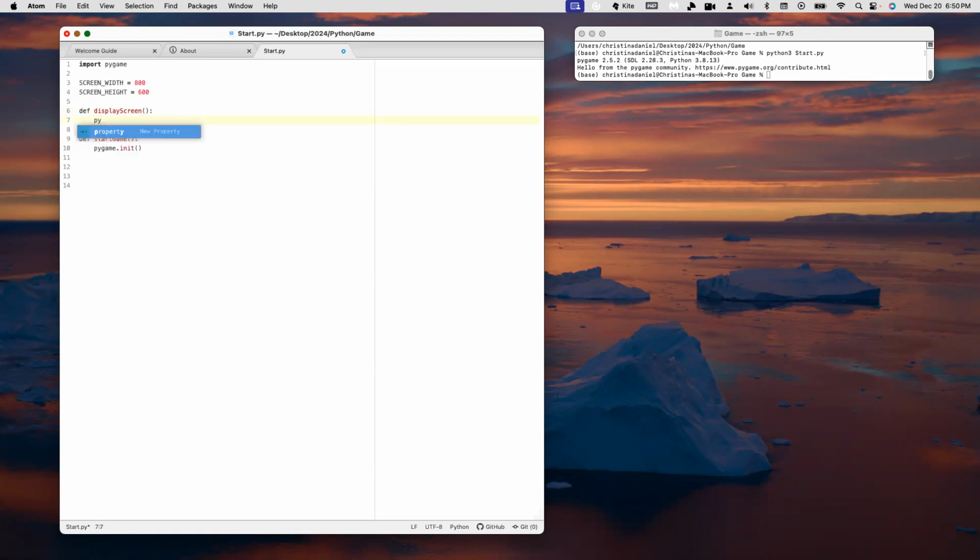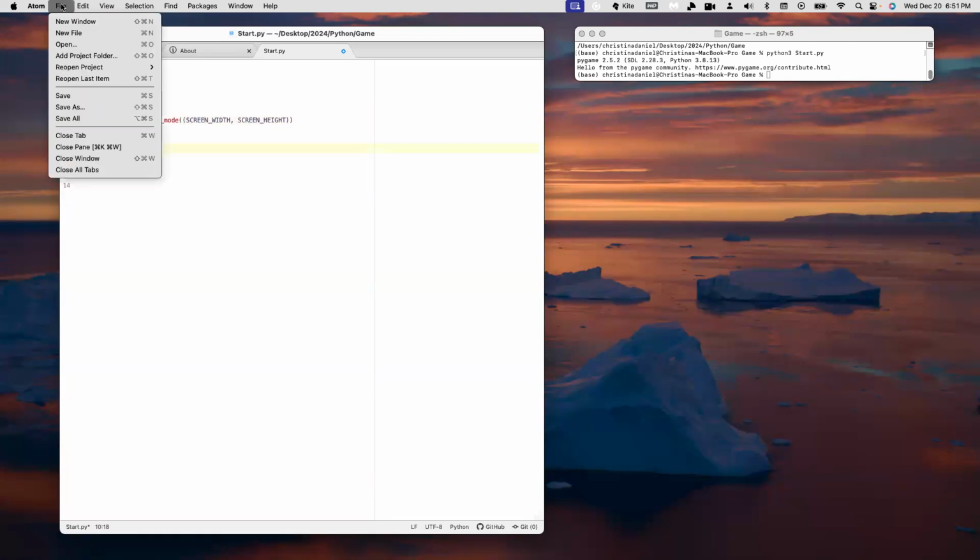I am just going to access the corresponding function of pygame, which is this display dot set mode. And now we need to input those two variables that we defined, screen width and screen height.